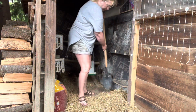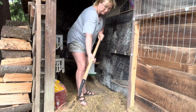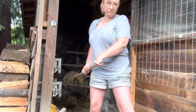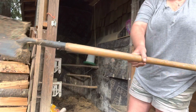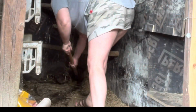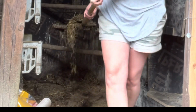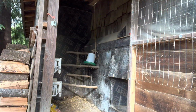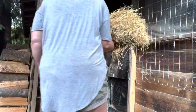Okay, time to clean out the coop. I've actually been putting this off, even though it's a much smaller coop than originally. Originally, this entire building here was the chicken coop. But when we got rid of those 80 plus chickens, we just use it as storage now.